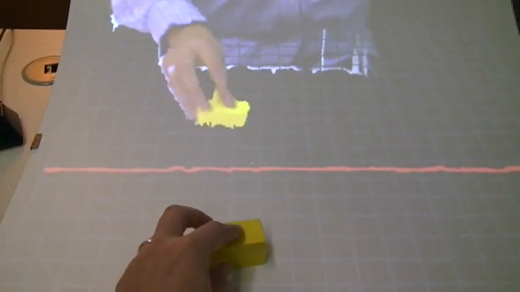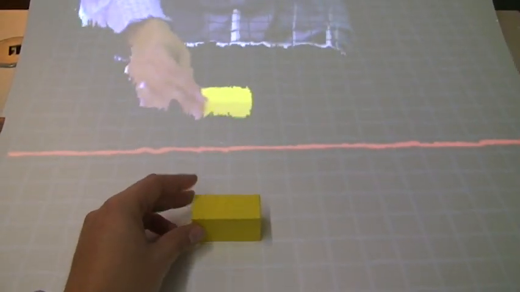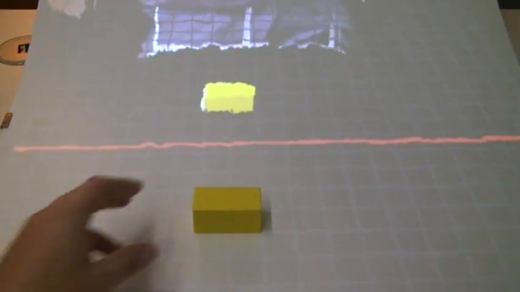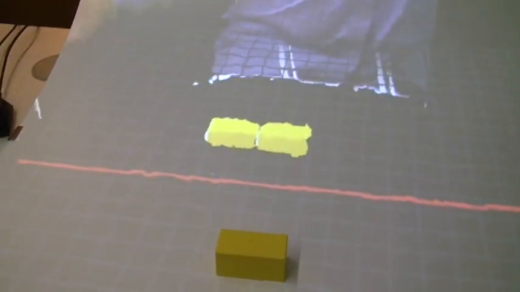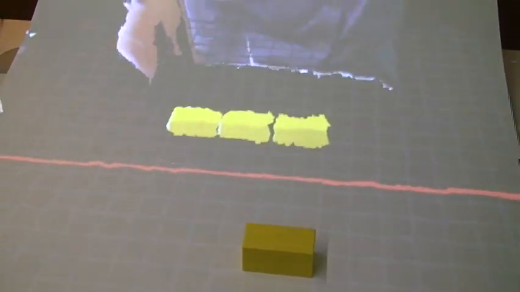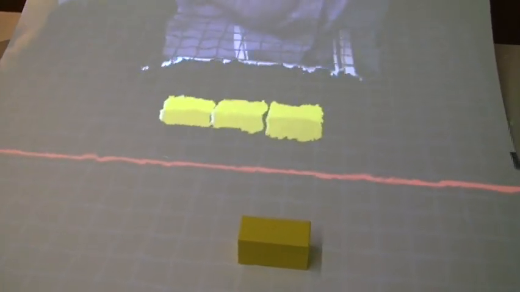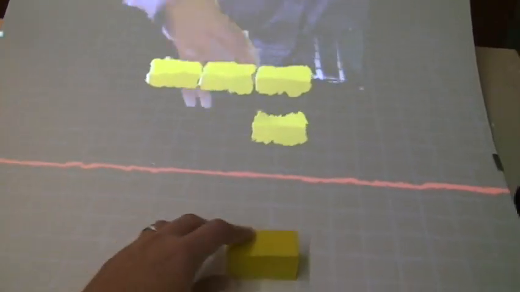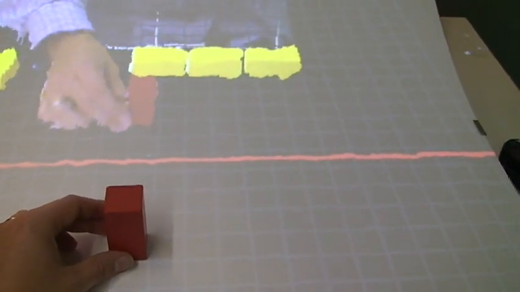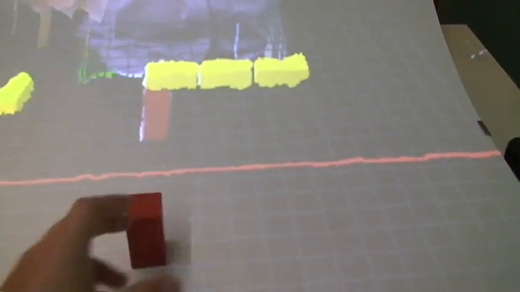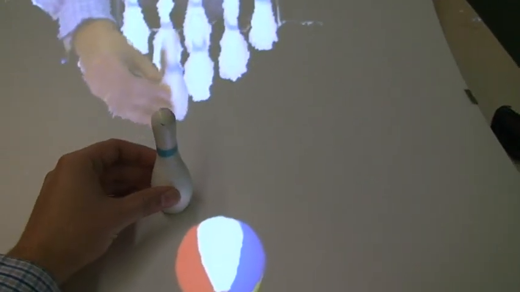In addition to supporting direct interactions with virtual content, depth information can be used to instantly digitize the real world and then interact with such recordings. For example, the user can digitize real bowling pins and play with them in a virtual bowling simulation.